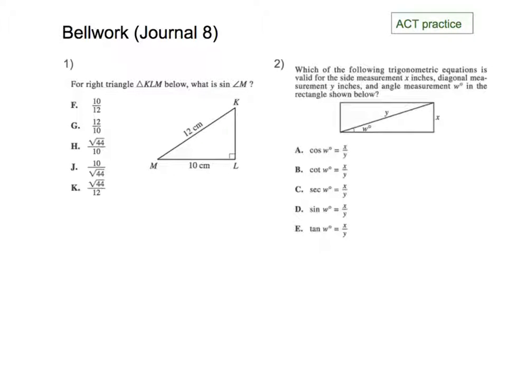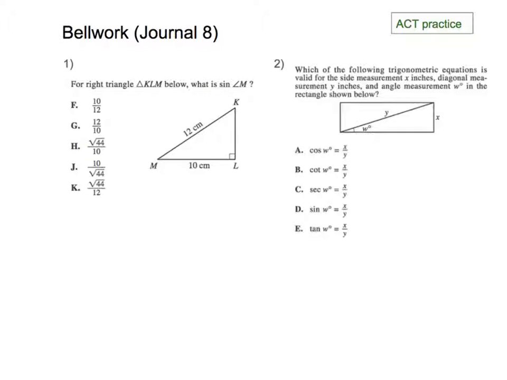Okay, we're going to start with this bell work with actually an ACT problem. Both of these trig problems I picked out because they take into account what you have learned already about trig and help you practice that, but in a more applicable way. In this case, you're given a triangle, KLM, and they want to know what sine is.